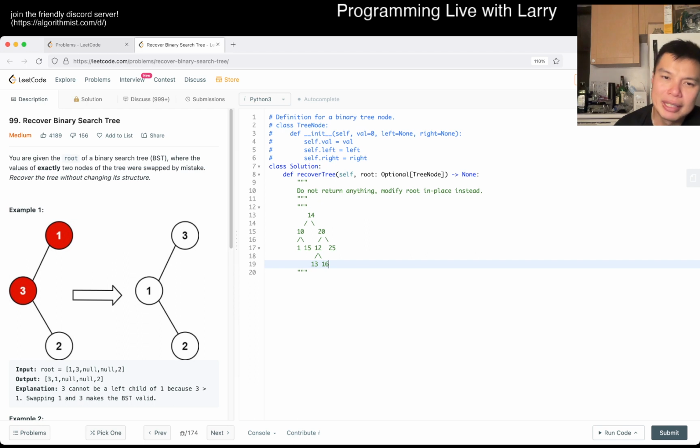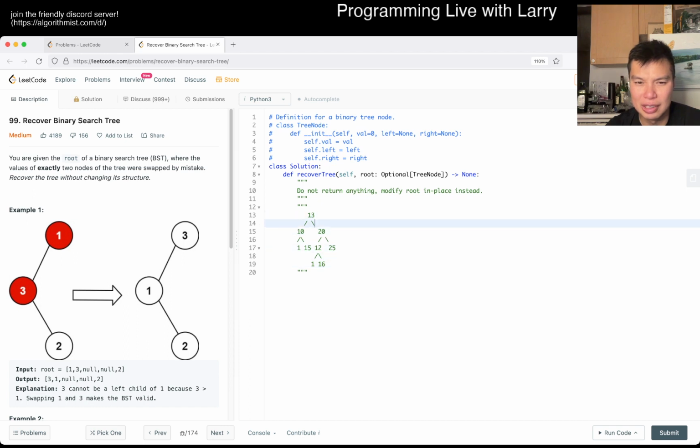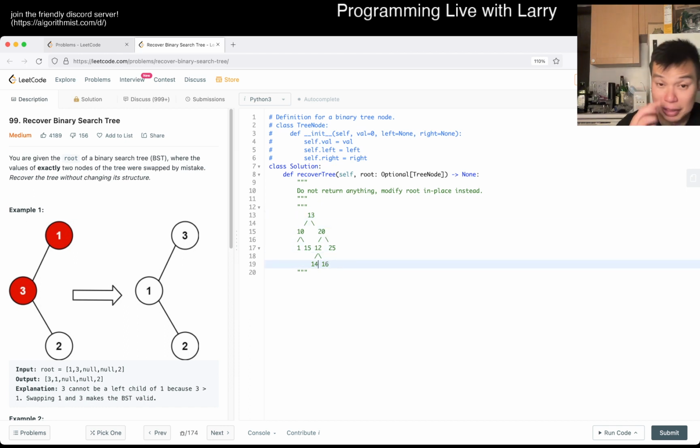But in this case still, no, okay, so that could be far away. Also, this is not 13, is it? Let's say this is 13, then this is 14. That's what I mean, because now we go 13, 14, 12. So it could be far away.